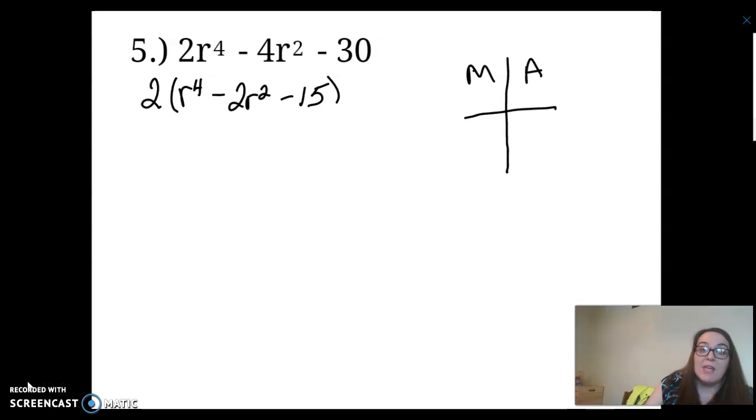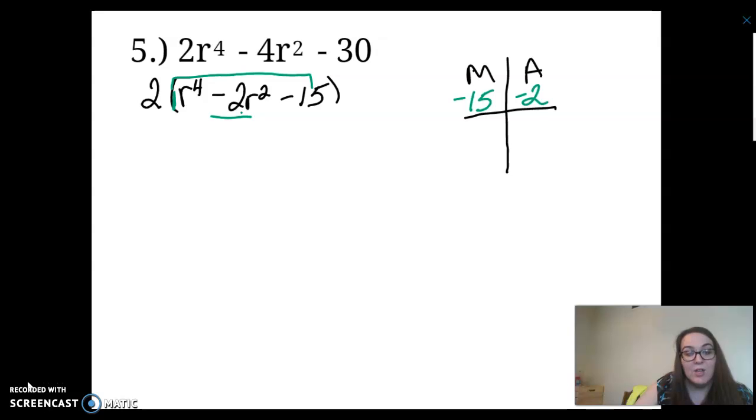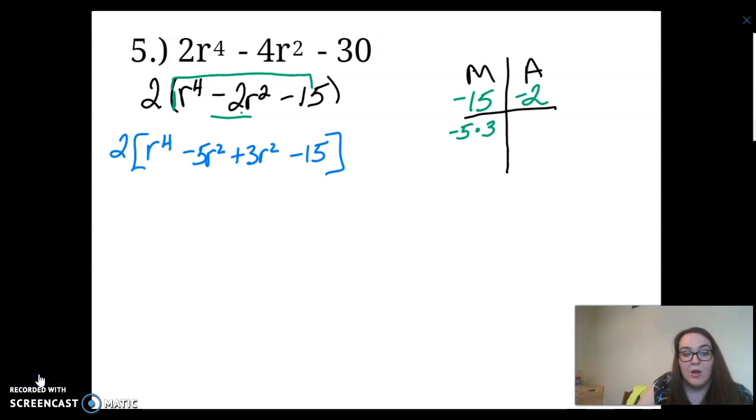Just the same as that last one, there's a 1 in front of that r to the 4th. I want you to find what multiplies to negative 15, and I want you to find what adds to negative 2. And when you're done, I want you to make sure that your middle 2 terms both have that r squared to make them alike. Pause and do that and see if you got the same thing I do. Alright, there are my factors that multiply to negative 15 and add to negative 2. You may have switched your order, but the important thing is they both have that r squared. Finish the question, so go ahead and pause it and then see if you have the same answer I've got.